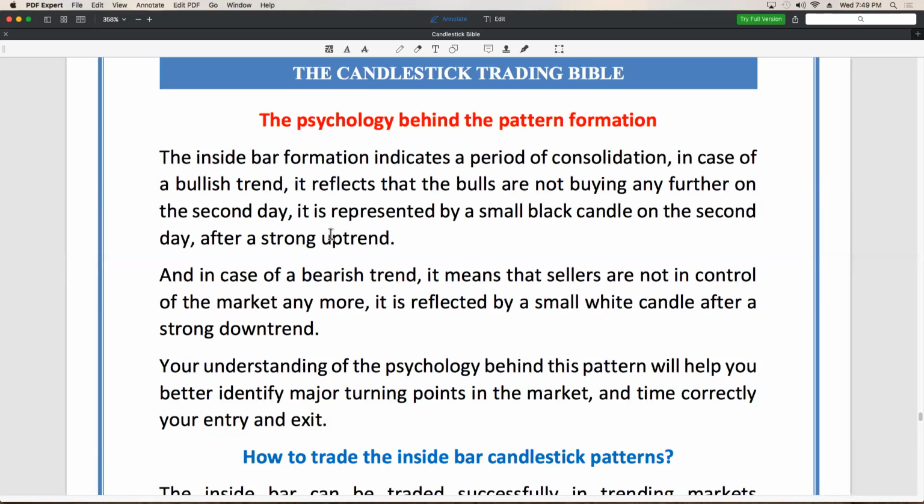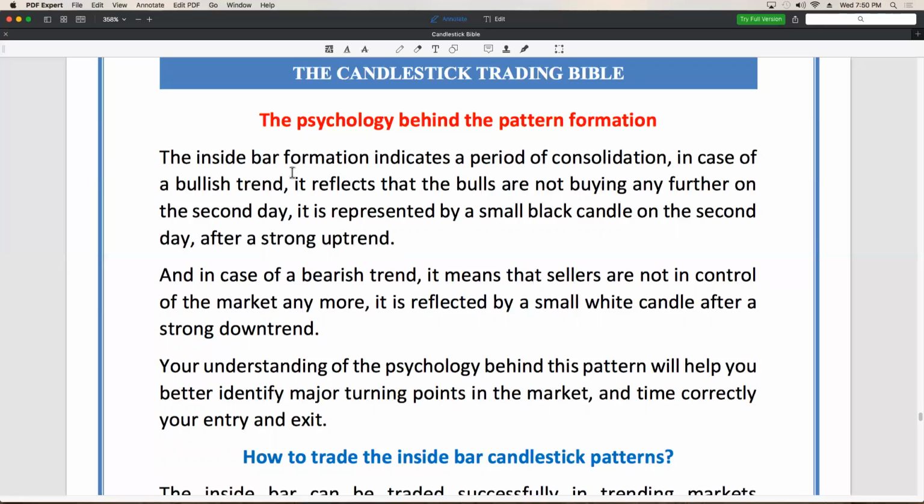It's saying, inside bar basically is just for illustration purposes. Think of a doji, a smaller candle. It's inside the previous candle. So I'm just gonna say doji, so for understanding purposes, okay? All right. So the inside candle, all of them are not dojis, but they are all inside. They're all smaller, so I'm going to say doji for illustration purposes.